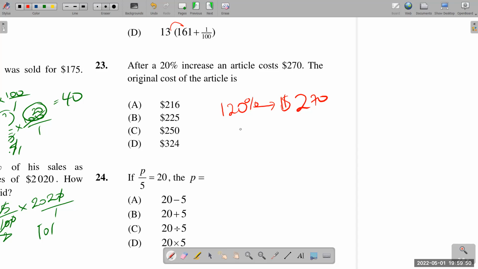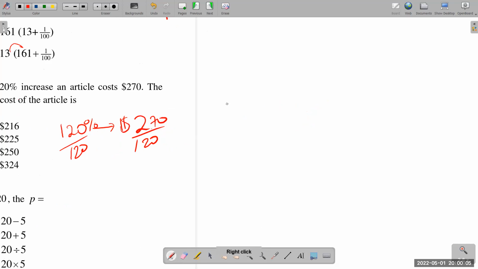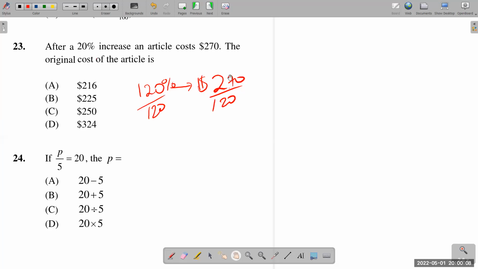We've got to find 100%. So how do we find 100%? To be honest, once you calculate this, you'll be able to figure this out. Let's do this quickly, or somebody with a calculator, just for the interest of time. How much do you get when you divide these two numbers? You're going to get 2.25. Can't we find out this? Because what do you do when you're finding anything by 100%? You move the point twice to the right. So 225.